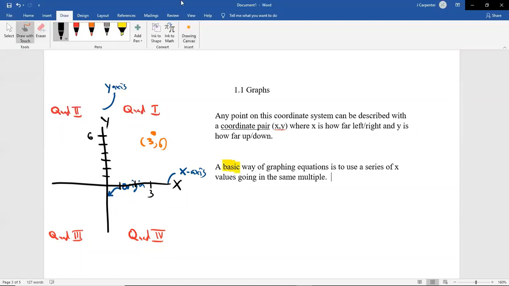Very, very basic. This is how we generally learn what a type of equation looks like, but then from there, we want to extract a more efficient method of graphing it. Because if you just say, all right, I'm always going to go from -3 to +3 in intervals of 1, that's not going to work for every single graph. Trust me, we will see that that's a problem moving forward. So again, this is just usually used to find out what a graph looks like in its basic form. But when we study these more extensively in chapters 2, 3 and 4, we'll get better ways to graph them without just plugging random numbers in. We'll get things like asymptotes and vertices and intercepts.